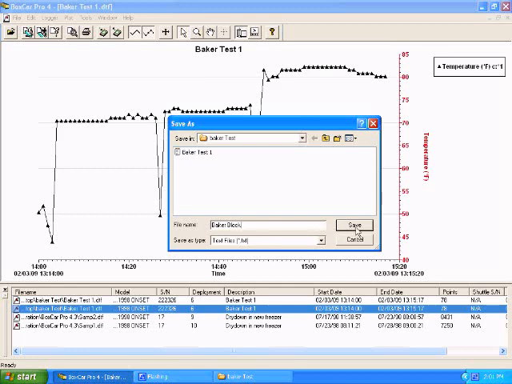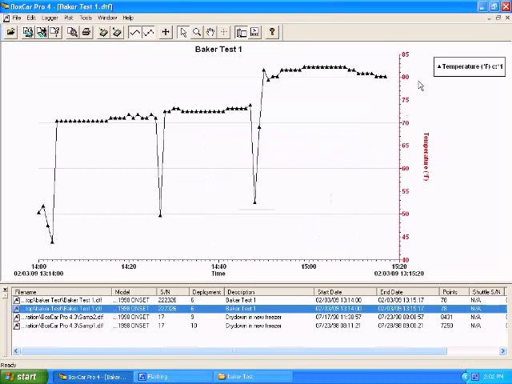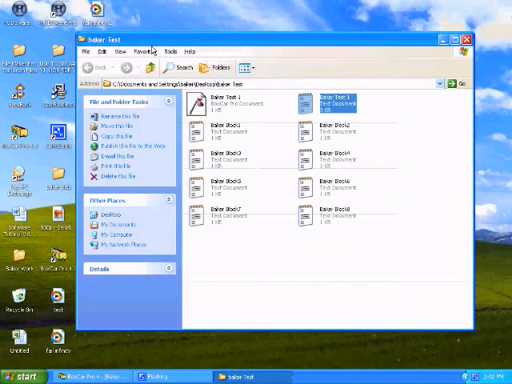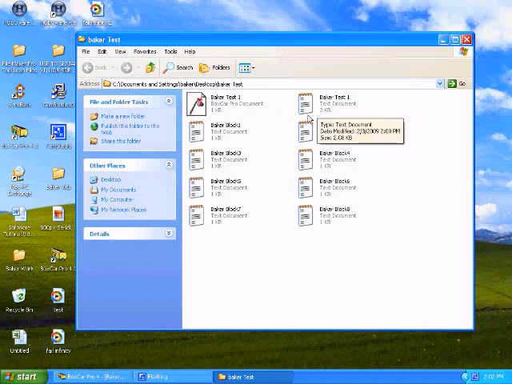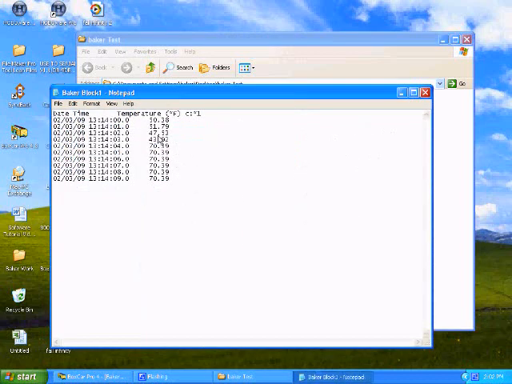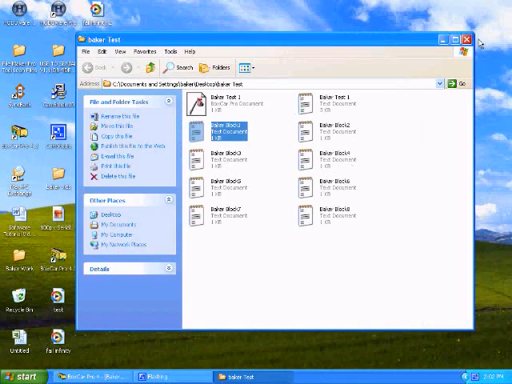So I would get Baker Test 1, 1, 2, 1, 3, 1, 4, and that might get confusing. So I'm giving it a new name. And here are my data sets. And here's the first 10 seconds of data that I got. And so that's another way of choosing what you get from your export feature.